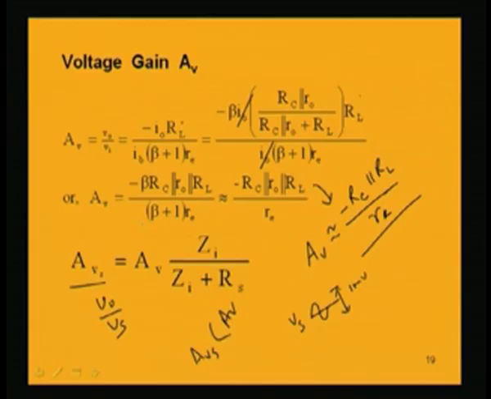The high voltage gain can be seen here, because small r is in the denominator, that is very small as compared to the numerator. So, it is always greater than 1. In the order of hundreds you get voltage gain in a common emitter amplifier. So, for voltage amplification purpose you use a common emitter amplifier. Of course, there is a phase reversal of 180 degrees, and that has to be remembered.